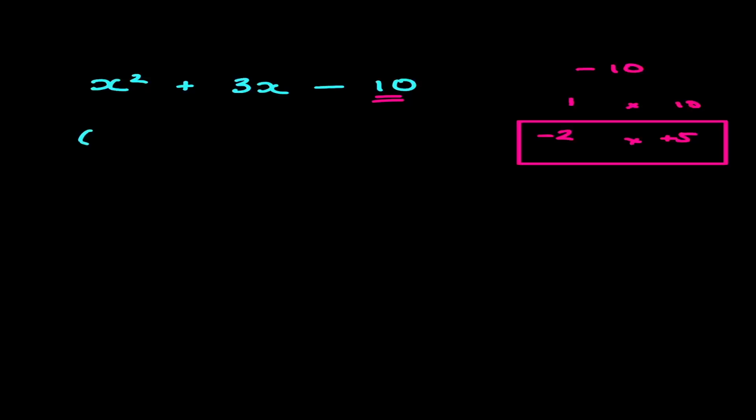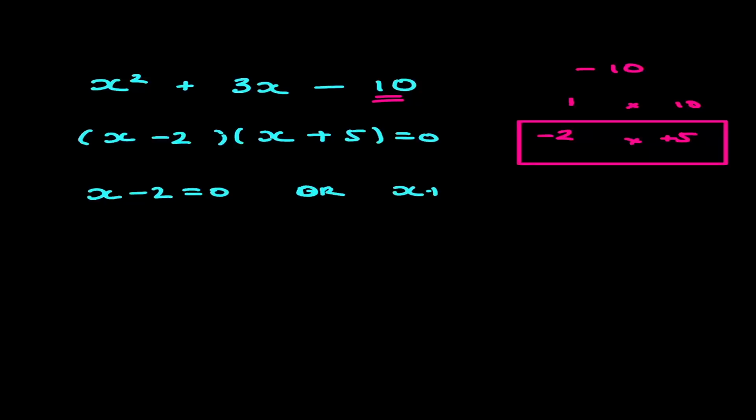So then we could just write out our brackets and we would have, let's write out my two brackets. So x squared, so you have x and x in both brackets, and then our two factors. So negative 2 and positive 5. And that equals to 0. And that must mean that either the first factor equals to 0 or the second factor equals to 0. And if you rearrange this, you get x equals to 2 or x equals to negative 5. And they are your two solutions for this one.